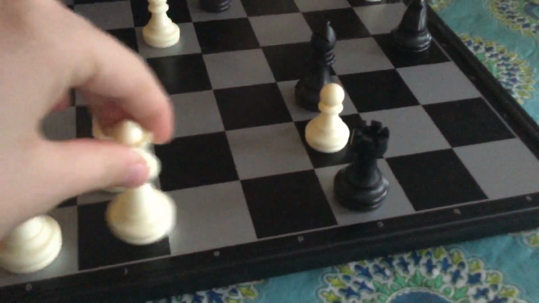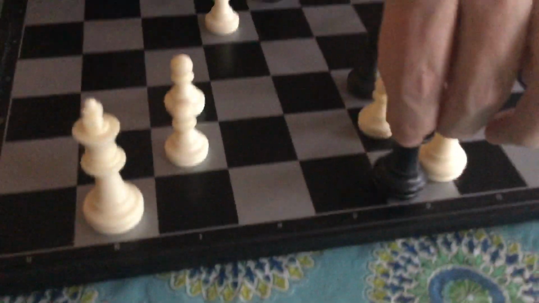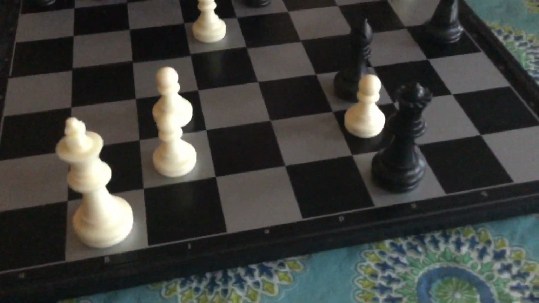Well, you could capture the rook with the queen. Okay, I move up. Yes! Got the black rook. Now I got this little pawn to protect me, so I'm not gonna move that. Oh, dang it! But now you're in check. Oh, man.